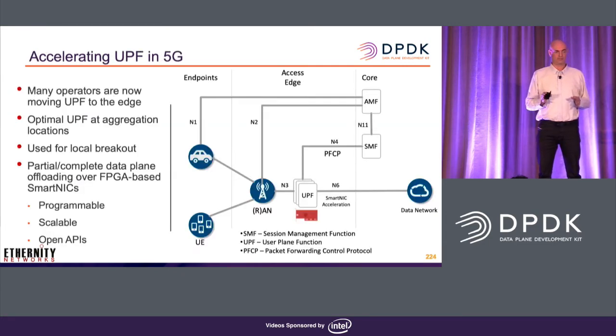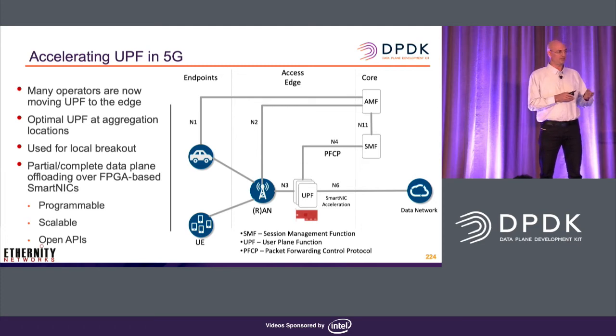Now we focus a little bit around the UPF. On the left side, again, you see the user equipment or any other endpoint. Could be connected cars or lots of other IoT devices. Then you have the radio access network, the E node Bs and G node Bs, and in the middle you have the UPF controlled by the SMF. For the UPF, there are two choices. Traditionally, PDN gateways were put at the data centers. PDN gateways used to be very large devices, terabits, large devices for large networks, and this connected you to the internet.